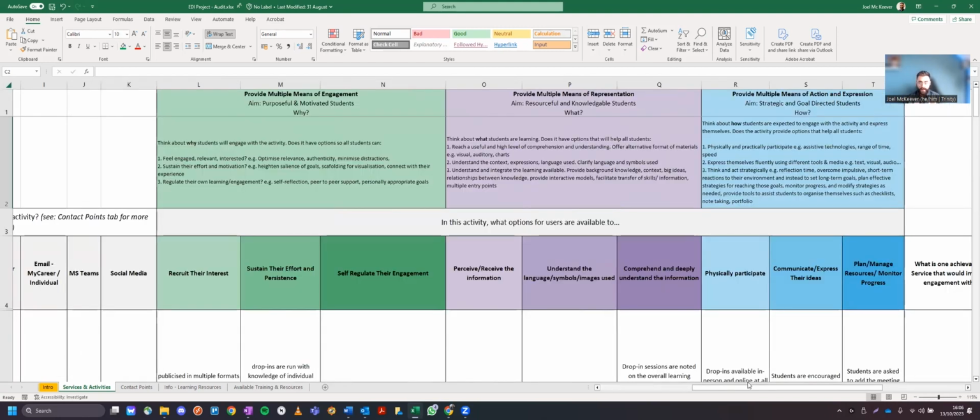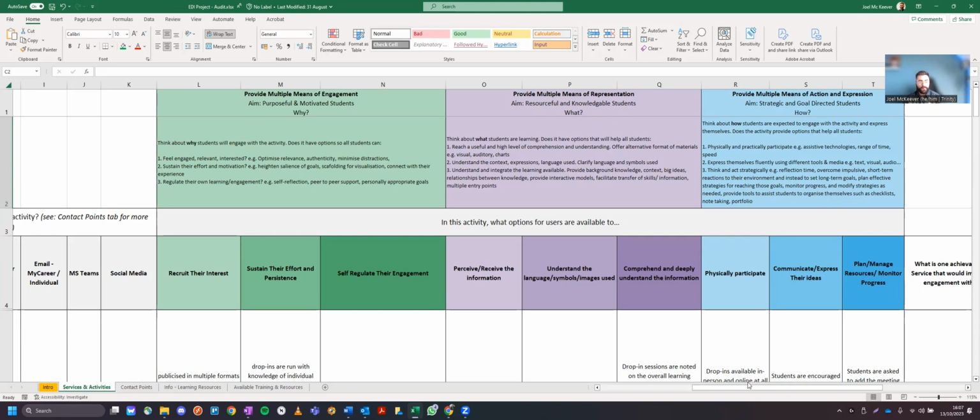So to give you an example here, you can see the three pillars and the sub-pillars beneath them. So what we took the time to do in the team was, if we take the first one here, provide multiple means of engagement, and to try and work on some definitions which adapted the UDL model, which is very much focused on learning and academic teaching, and looking at how that might work within careers. So trying to, between our team, identify what we actually meant by this and tease out some assumptions or misunderstandings and settle on where we're coming from.